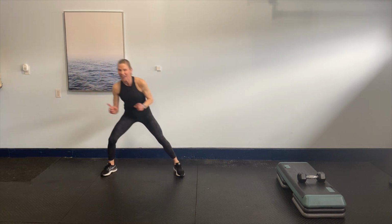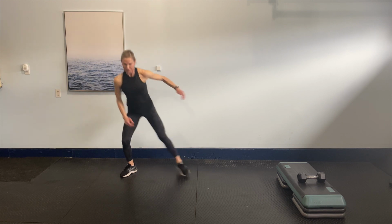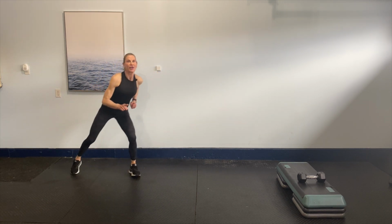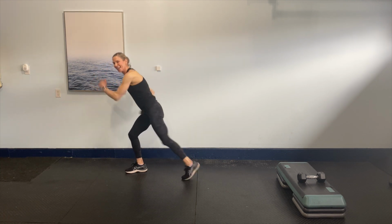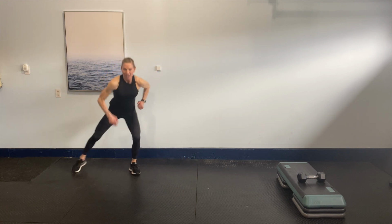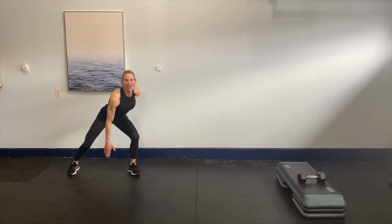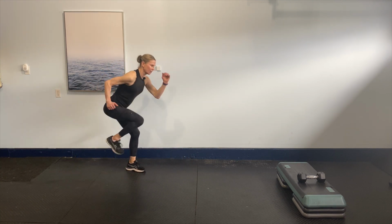Little bob and weave. Take it side to side. Shift it. Little shift. 4, 3. Nice and light. Repeat the knees. So pull that knee in. Awesome. 4, 3. Side to side again. Shift it. Shift it. Nice and low. Option is just to tap. Repeat it here again. Awesome.